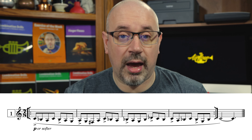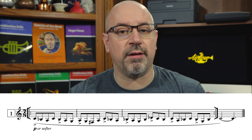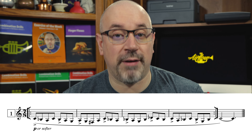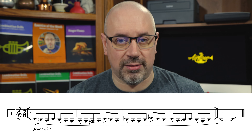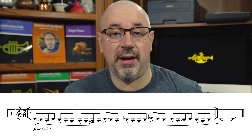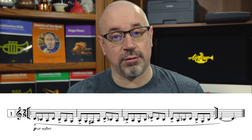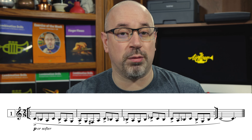Start out slowly, playing everything slurred, and be sure to play with good valve technique — pressing the valves firmly and quickly, and not lifting the fingers too far off the buttons. The more we can be disciplined about reducing extraneous motion when we play slowly, the easier it'll become to play faster later. To mark time throughout this exercise, you should tap your foot on each accented note and also apply a breath accent. Doing this will help you get a feel for the uneven big beat of two in a bar at faster tempos. Once the pattern becomes more familiar, alternate repeats slurred and single-tongued. I prefer a tenuto tongue, with no gaps between notes, to help keep the airstream continuous while tonguing.